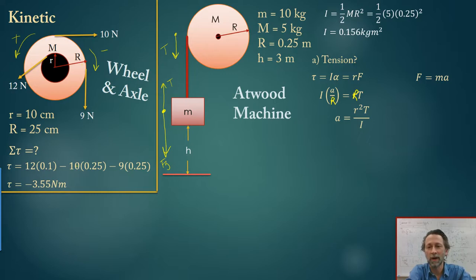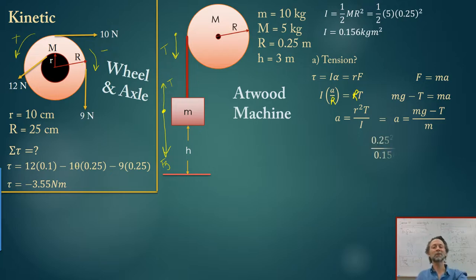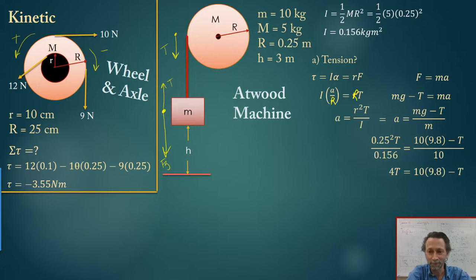So I would have that F equals ma, Newton's second law. I can say that the mass times gravity, which is the weight, minus the tension is going to cause it to accelerate. So can't I then simplify that and say, well, A is really mg minus T over m, and set the two of those equal to each other. Once I set those equal, I can plug in my numbers and solve for T. So put all those in, 10 times 9.8 over 10, and then solve for T here, and I end up with a tension that is 19.6 newtons.